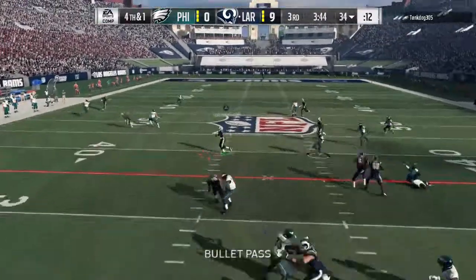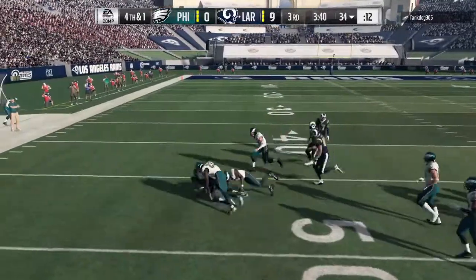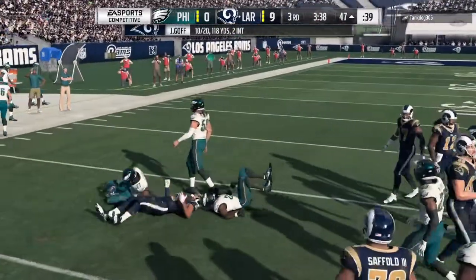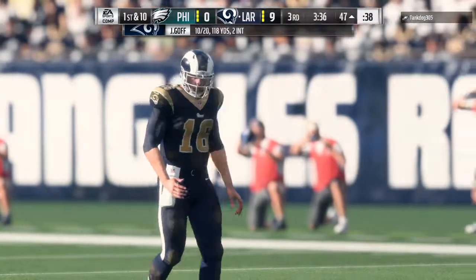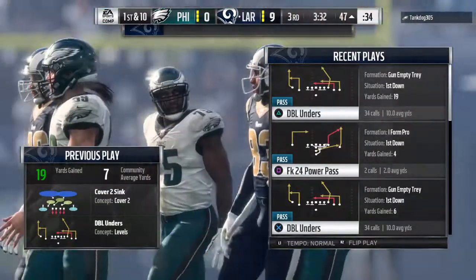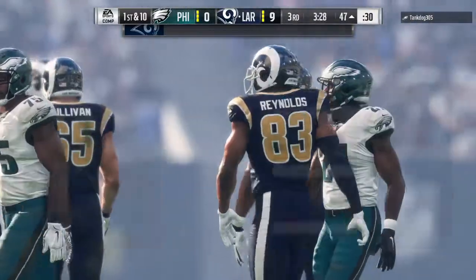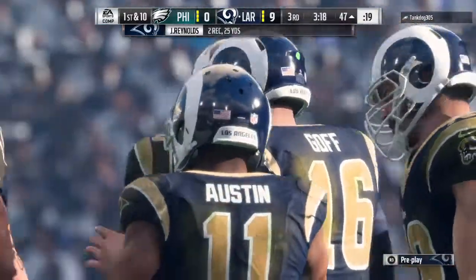It's Goff. Got his man complete over the middle. That's Reynolds. And able to pick up the first across midfield to the 47. It's a pickup of 19 yards on the play. And on 4th down, they're able to convert and move the sticks. So here we go, 1st and 10 now.